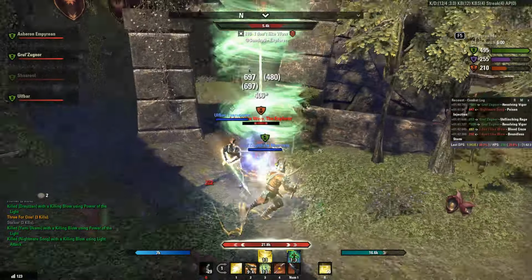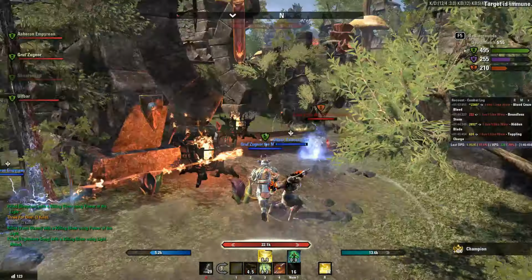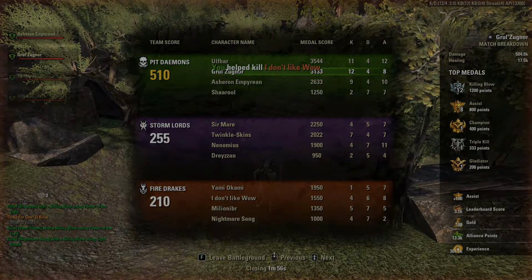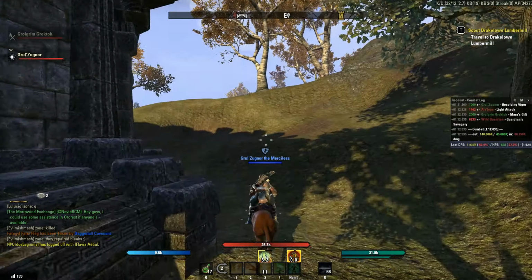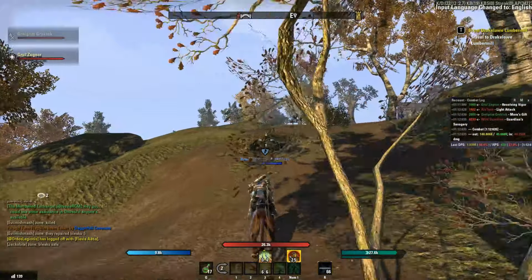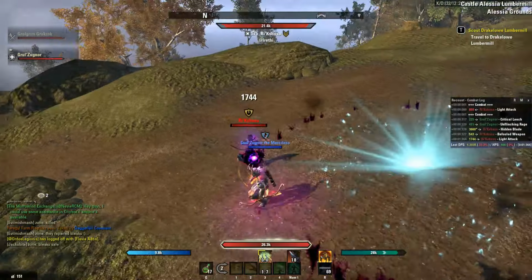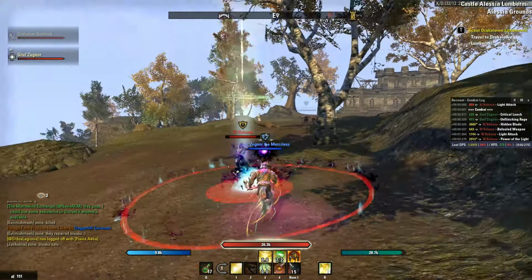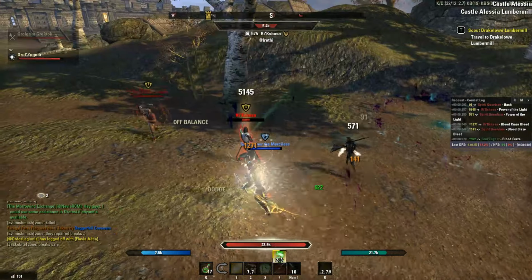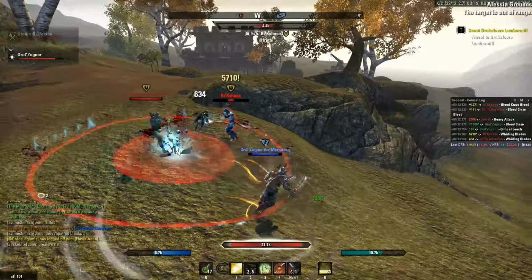I'm still using Crescent Sweep as my main ultimate, and I really like this ability. Because I have one ultimate gain ability on here, I think it's one of the passives from the Templar tree, I can almost have that ultimate up often enough to use it in my combo almost all the time. And because I have so much more weapon damage now, it just hits so much harder. I really like the build. As you can see right there, I almost took that guy out, but he ends up purging quite a bit of the negative effects that would have taken him out.